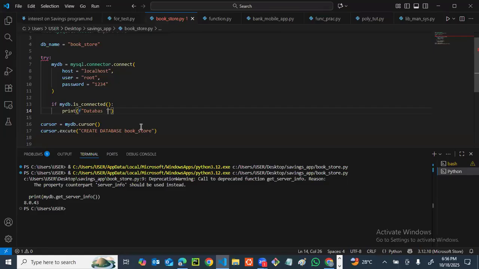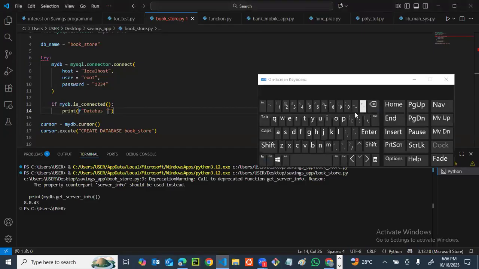We can reference it by putting it inside a curly bracket, using db name. We want it in quotes so that we can see something like database, the database name already exists. Does it make sense? So you can say database, then the database name already exists. That is what we are doing here basically.